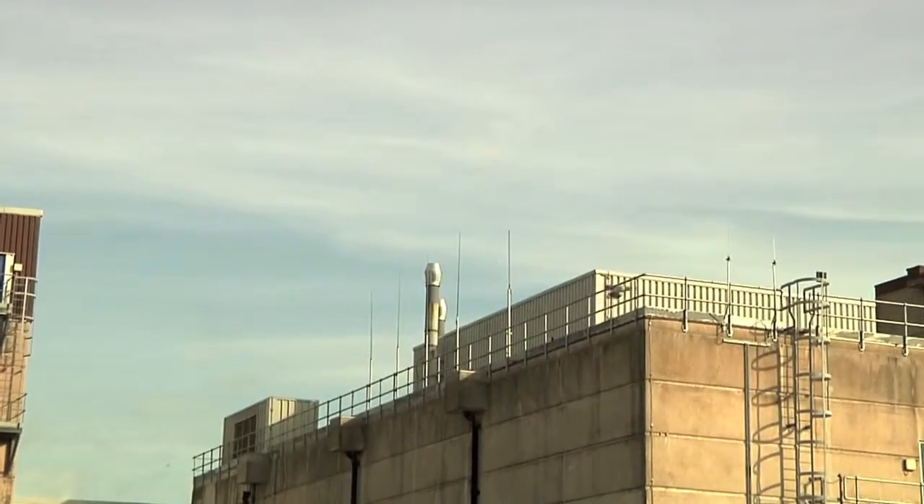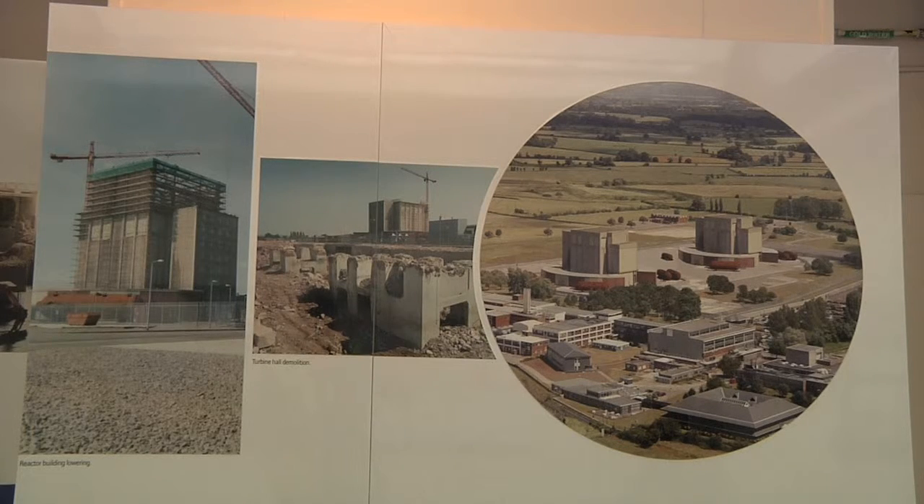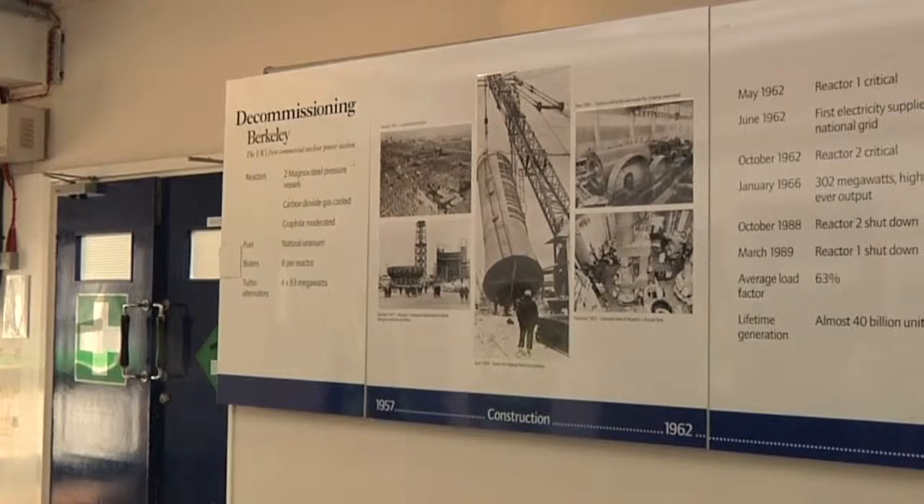The future going forward for nuclear decommissioning is going to be about identifying innovative solutions, and this is a really exciting part of it. It's challenging our previous strategy ideas, looking again, looking for efficiency savings. As a sector, demand for skills and people is growing. Looking forward, predictions so far are 14,000 extra people by 2025, at a rate of about 1,000 graduates each year.